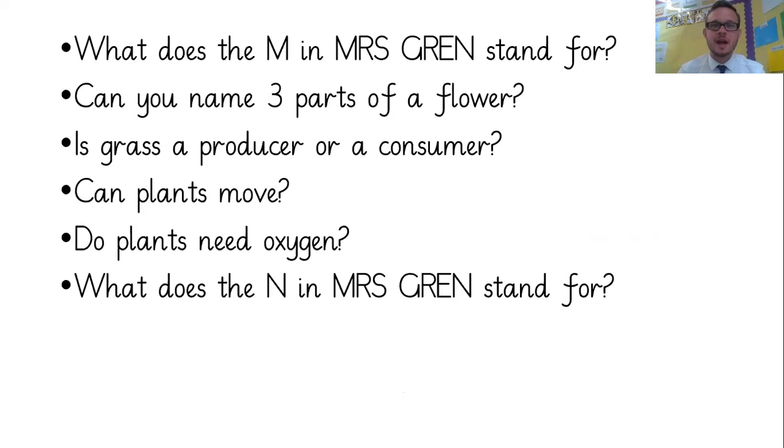So, what does the M in Mrs. Gren stand for? Well done if you wrote down movement. Can you name 3 parts of a flower? Well, if you got anything off from our last lesson 2, when we dissected a flower, you could say anther, filament, petal, stem, style, stigma, ovule, ovary. Well done if you said any of them.